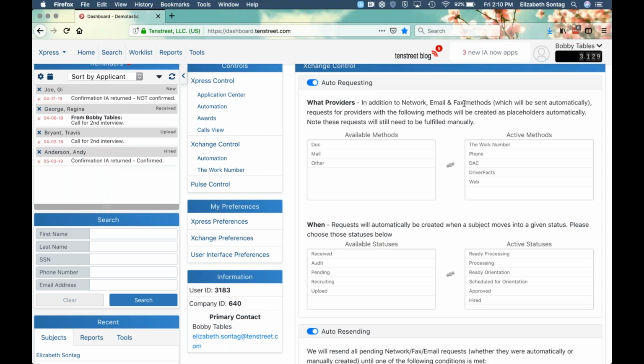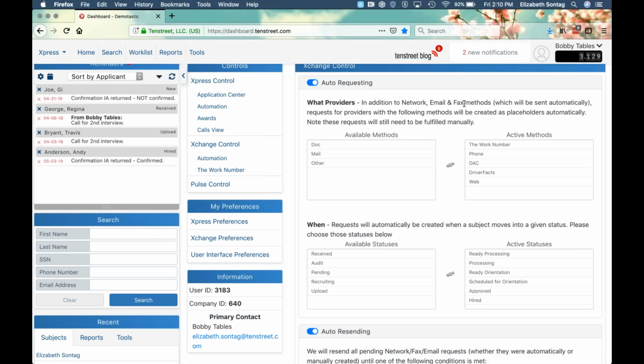And then you can select what statuses would send the request over. So you've got what is created and when is it created. And those are triggered off of any of the given statuses that are over in the active status box. You have available statuses, and then you also have active status. So you've got to find that sweet spot for your request. You definitely don't want to select all statuses, and then you're just bombarded with requests that are coming back for drivers that may not return a call.